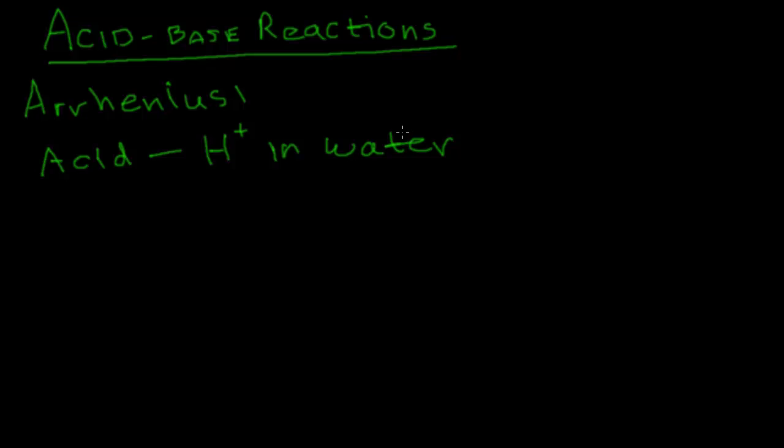So if you dissolve it into water and it gives you H plus ions when you dissolve it, it's an acid according to Arrhenius. And Arrhenius similarly has a definition for a base. Arrhenius said a base is anything that makes hydroxide ions in water. So you'll typically hear us talk about these two chemical species when we're talking about acids and bases. So this is the Arrhenius definition, really, not quite a theory, the Arrhenius definition of what acids and bases are. So acids are anything that give you this, bases are anything that give you this. So by looking at chemical formulas, sometimes we can tell what those are. So here's an example of the thing that we've learned to memorize already as an acid, so HCl.